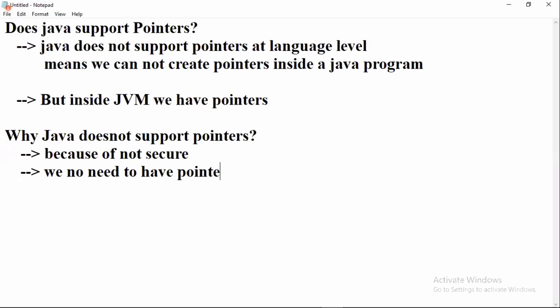Java has taken so many concepts from C language. Then why did Java eliminate pointers? If they felt pointers are not secure, they would give some alternative concept to pointers, right?